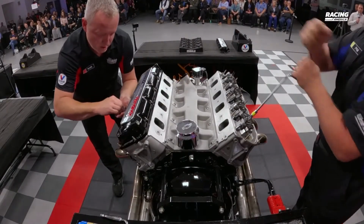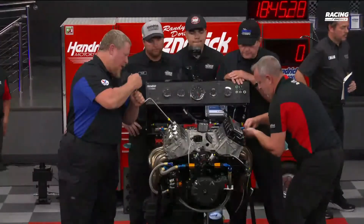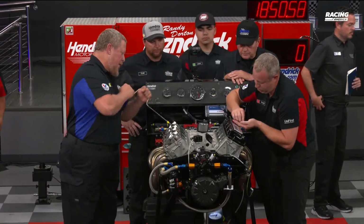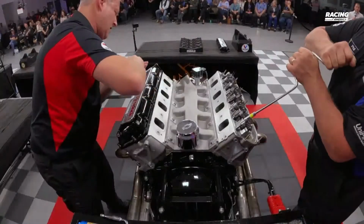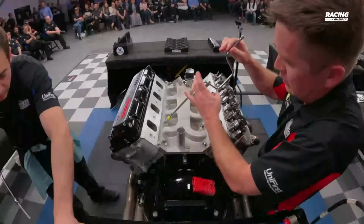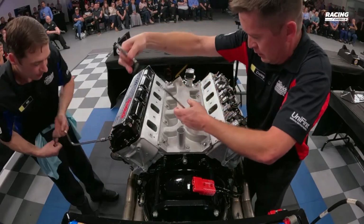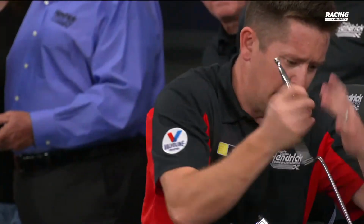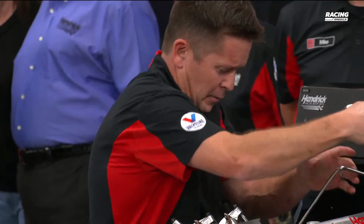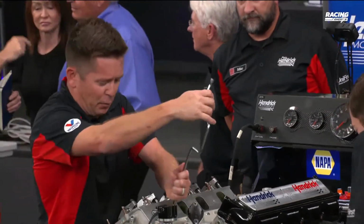We're starting to see how both builds are progressing just slightly differently based on strategy. Header's already on over in the red lane. Valley tray cover going on in the red lane. The blue lane seemed to be ahead when it came to the valley tray, but their headers are going on second. The valve covers were on first in the blue lane, but again, headers went on second. So we're starting to see some different strategies. From a timing standpoint, I would say we're still within 30 seconds of each other, which could mean one penalty could make or break this championship.